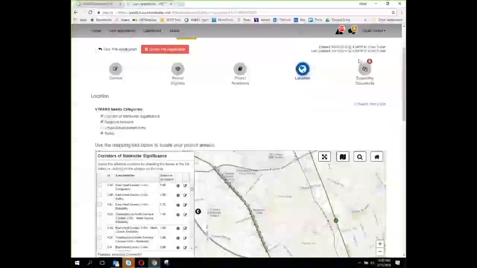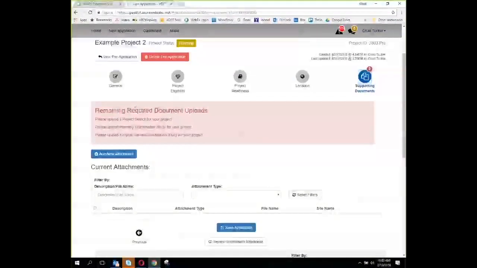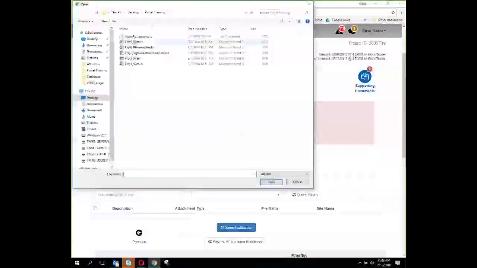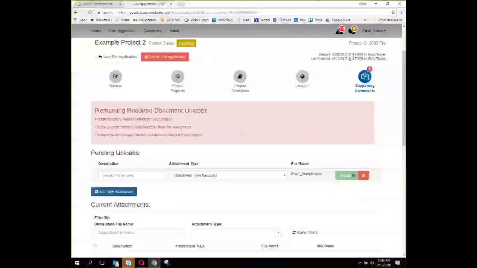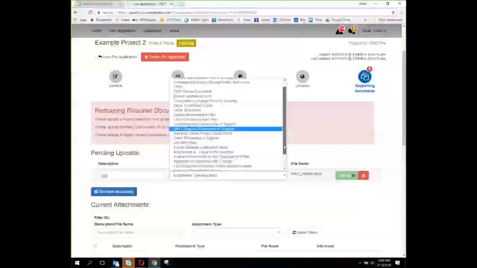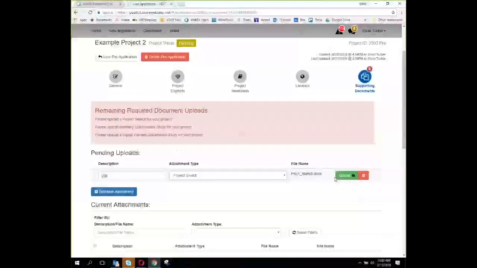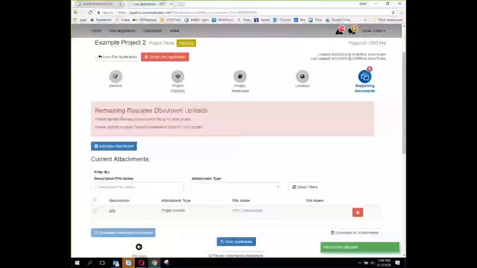And then on the supporting documents, you'll see here now I've got some more stuff that I need to upload. So I've got to upload the project sketch. I've also got to upload the planning safety study.